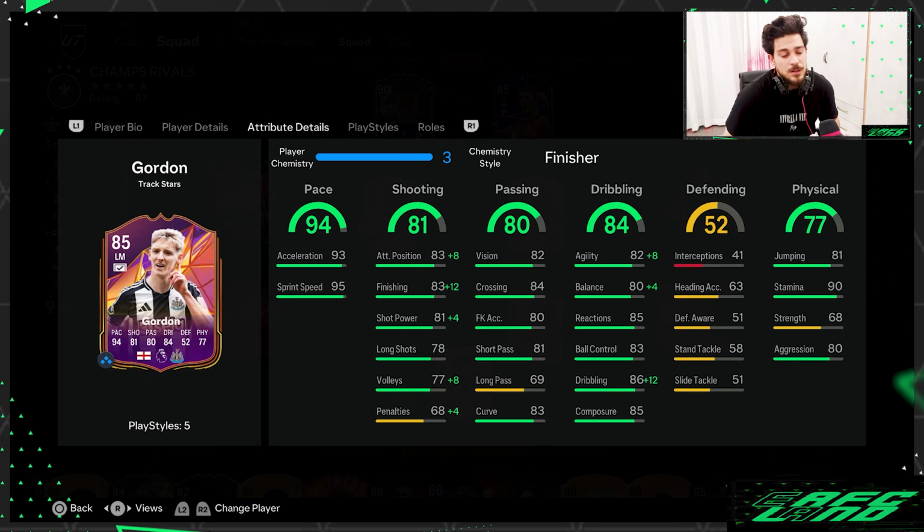You can see the pace is really good, 94 overall, acceleration 93, sprint speed 95, so you don't have to worry about the pace. For shooting, 81 overall, finishing is 83, so obviously you want to increase finishing. For the passing, 80 overall, 81 low shot pass, curve 83 and vision 82, pressing 84. It's not great, it's just good, just average good, nothing fancy. For dribbling, 84 overall, agility 82, again, just like passing. Dribbling goes 86, 85, 83, ball control 85, reaction 85.